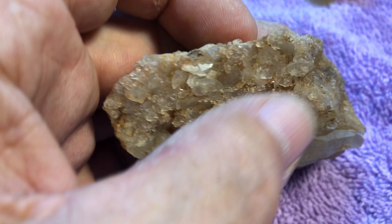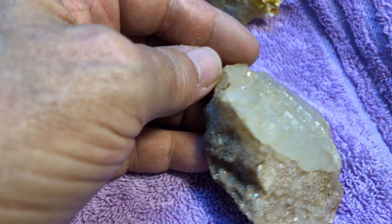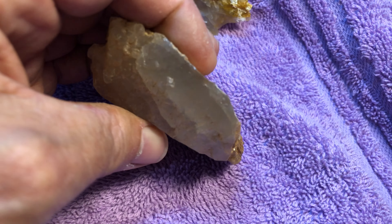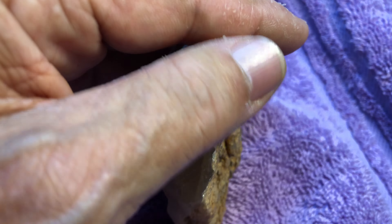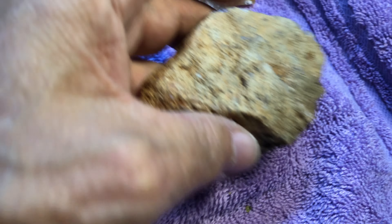I kind of don't really see any faces on it — there may be some human-looking faces, but when you turn it over you get this big slab of crystal or quartz right here, and then a bunch of individually-looking type crystals with dirt on them. That dirt could just be embedded inside there, because it was very dirty when I picked it up. This slab of quartz right here is kind of cool. I don't really see any faces unless you'd consider this a face, that a nose, and that a mouth.